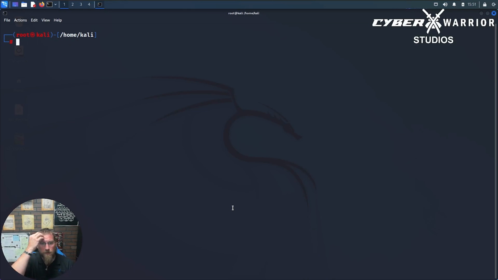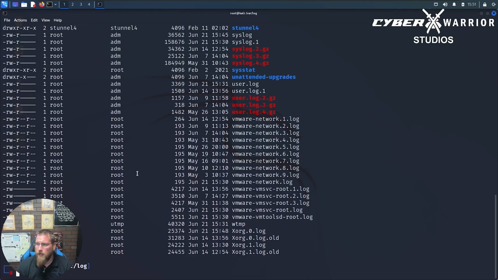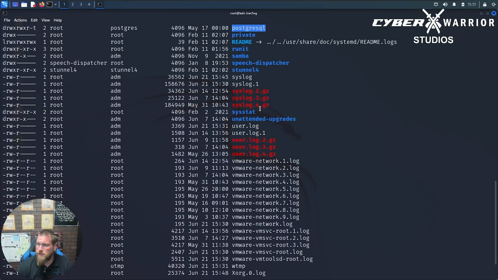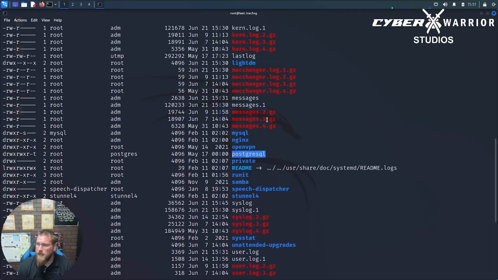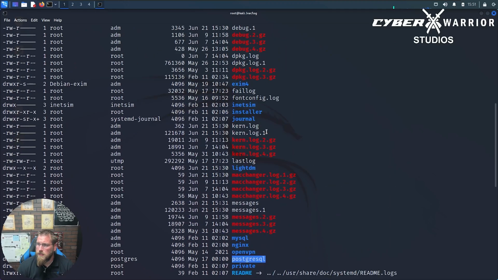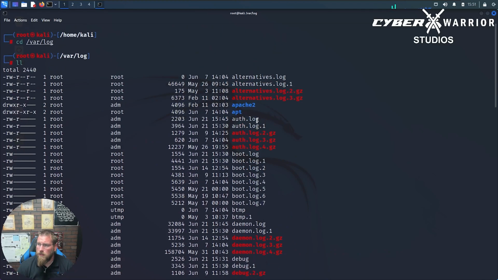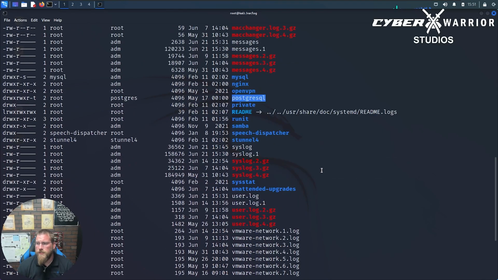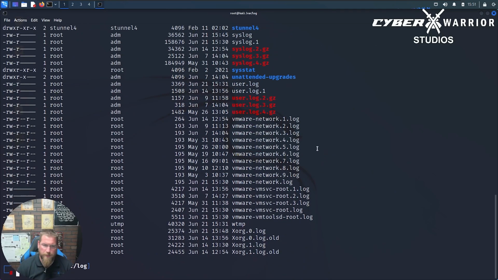Now, the action, like I said, is the file name and location where the logs are going to be sent. And as usually, they are all in cd /var/log. And there we go. So now we have user logs, syslogs, and then we should have messages, kernel logs, and up here are auth logs. Okay, I'm going to create a generic file here in a little bit just to show you.